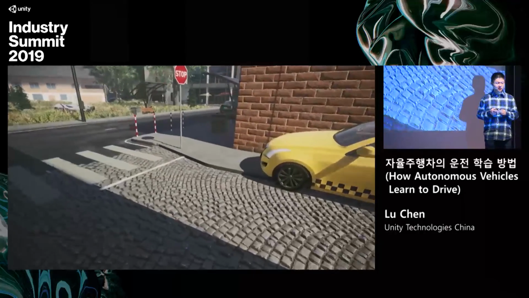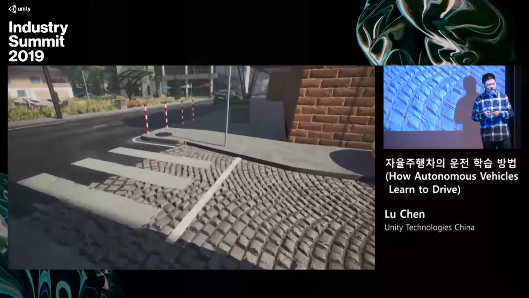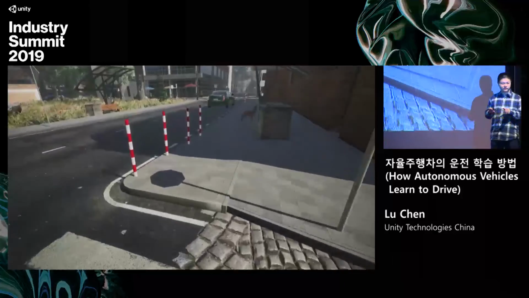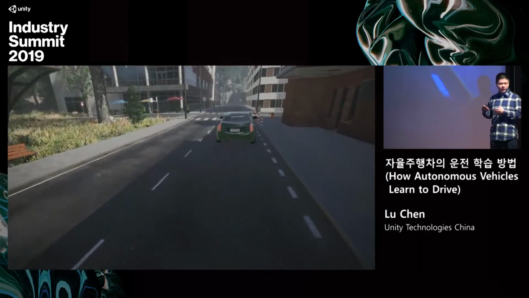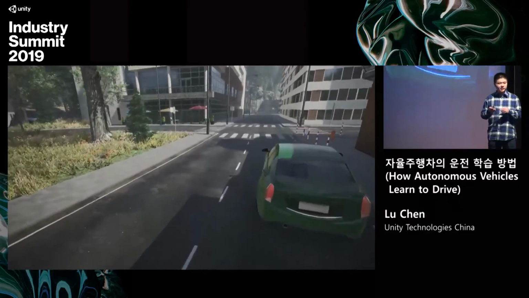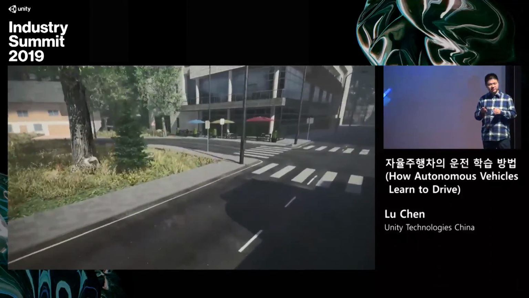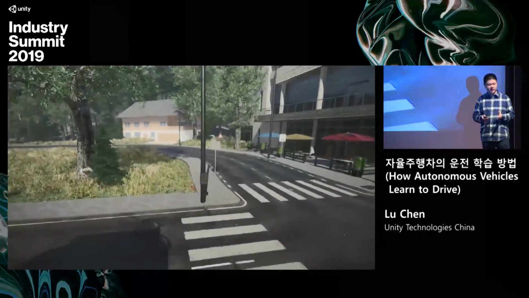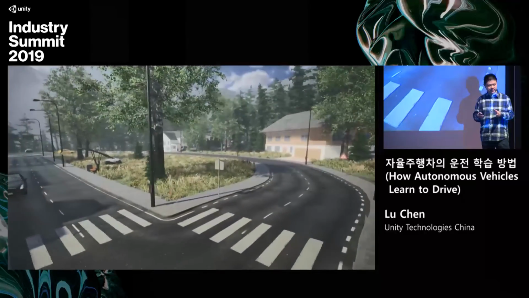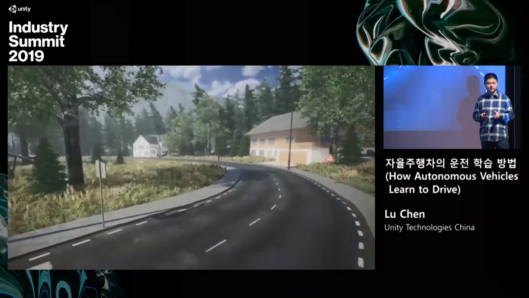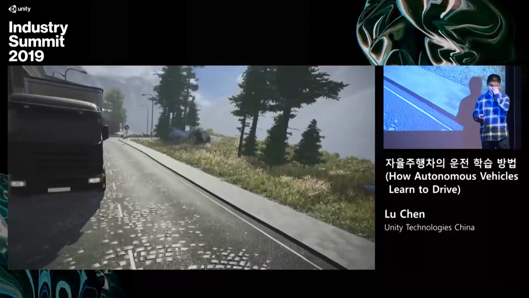You can see in our demo scene, there is content that can be rendered in very high quality, very realistic, and it contains many different types of roads and junctions, and the city also has many details which are very close to the real thing.